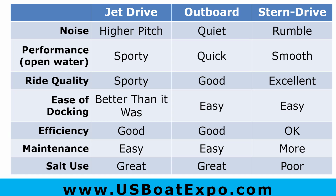But the outboards are a lighter engine in the back of the boat and not as deep. The stern drive's way down deep in the water. They're a little bit heavier. You can trim the engine and they give you a much smoother ride. So the ride quality, relatively speaking, is excellent compared to the jet drive. Depends what you want. Not one's better than the other. It just depends. Do you want that sporty feel, or do you want that smooth kind of Cadillac luxury feel? And whichever is right is what you're going to get based on what you go with.